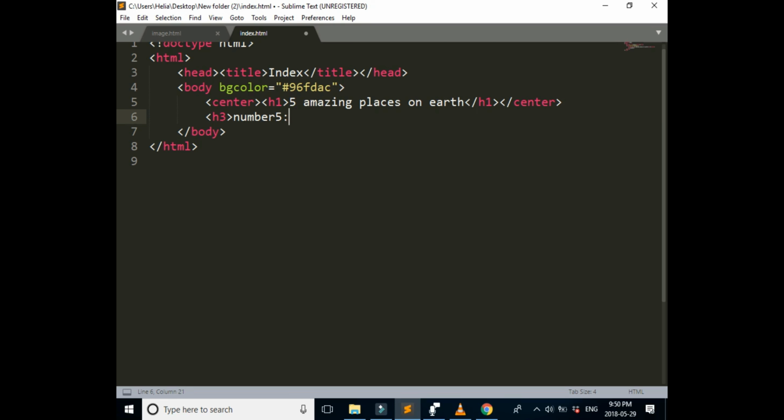Actually, even before we start this, it's better to give an instruction to the user. So I'm going to make it a little bit bigger. You can say, please click on pics for more info, and then close H2 and save it.